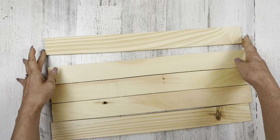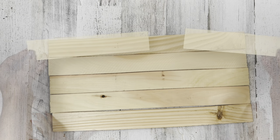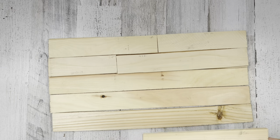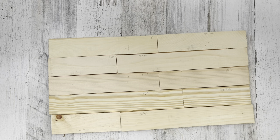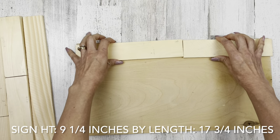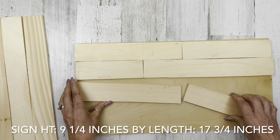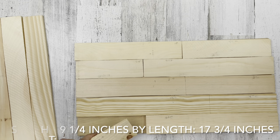For this project, I'm going to make a cute fall sign. I'm using five 18-inch long slat boards from Dollar Tree's craft section. I cut each of the boards into two pieces — on three of the boards I made sure I had a six-inch piece, and on two of the boards I made sure I had an eight-inch piece. So two eight-inch pieces and three six-inch pieces. You don't have to do this — you can keep them in one length.